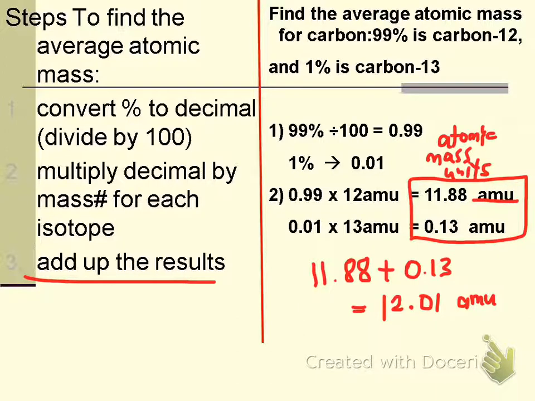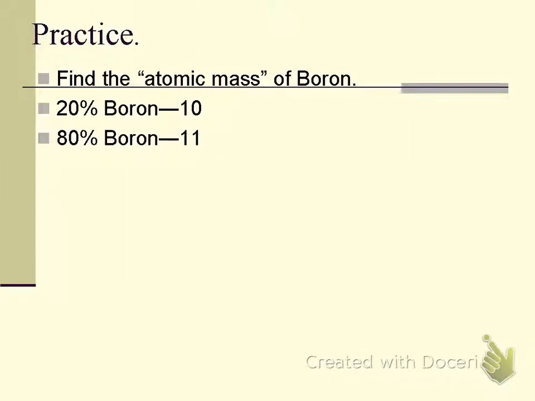One other thing I'd like you to check is I told you that the periodic table gave us averages, right? What do you think is listed on the periodic table for carbon? Let's find carbon. So what we're going to do is apply the same steps. Change the percent to a decimal, multiply by its mass, add them together. Okay? I'm going to give you some time to work on this, and I'll check in with you in about 20 seconds. If you're listening on the video, now would be a good time to pause and work this out.